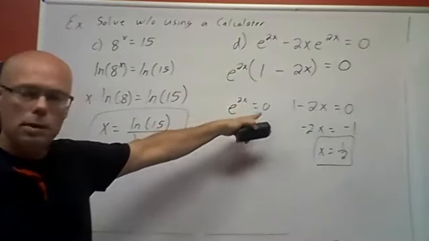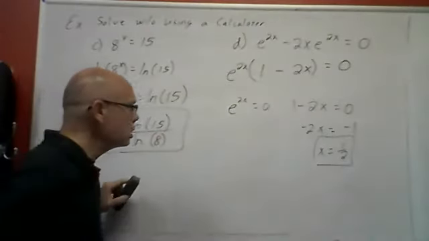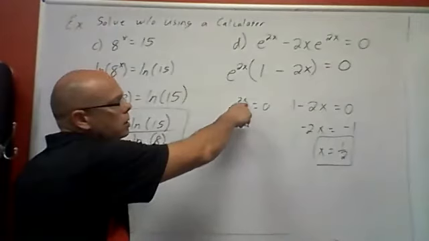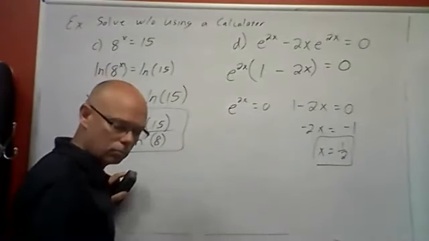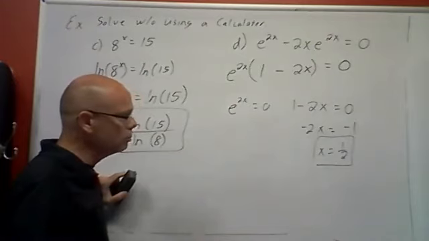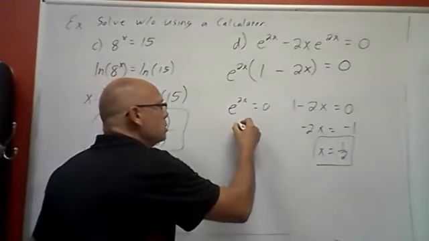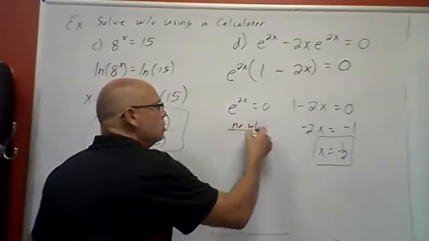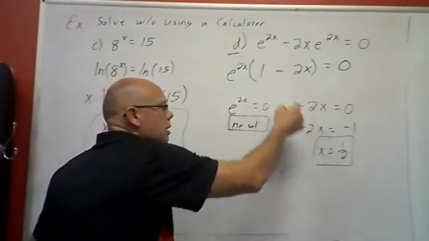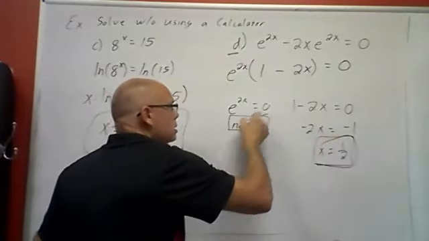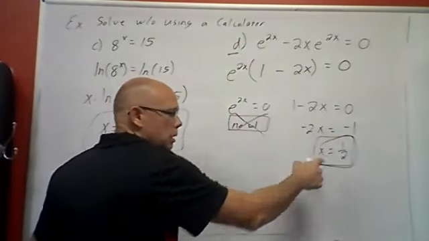Well, e squared is certainly not 0. What if I choose negative 1? E to the negative 2 is 1 over e squared. That's not 0. This part actually gives you no solution. But this whole equation right here does have a solution, which is this. So just box in that part.